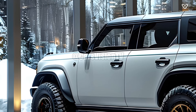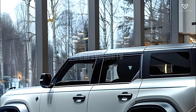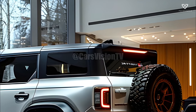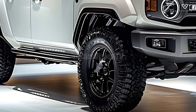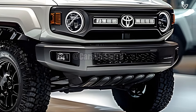The preservation of natural habitats is one among the numerous stated goals of the Landhopper 2025. To lessen its impact on the environment, Toyota uses efficient hybrid powertrains and environmentally friendly components. Thanks to its sustainability initiatives, Toyota has been able to satisfy the demands of modern high-performance vehicle buyers while simultaneously decreasing its environmental effect.